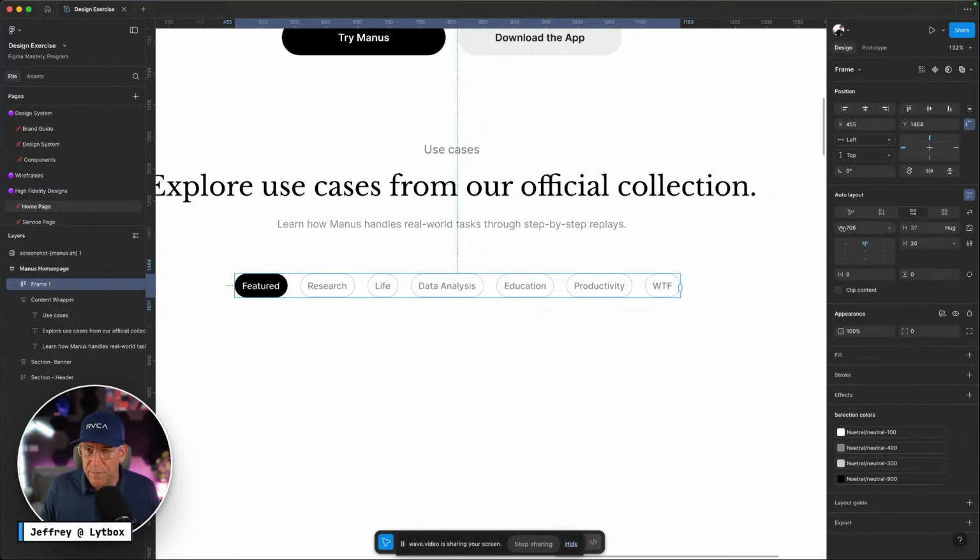Now, it does get a little bit more tricky when we're using the width. When you are using hug content and fixed width for the width and height, that's where it gets a little bit tricky. You could go ahead and add padding to it too, but this is what makes it powerful right here.